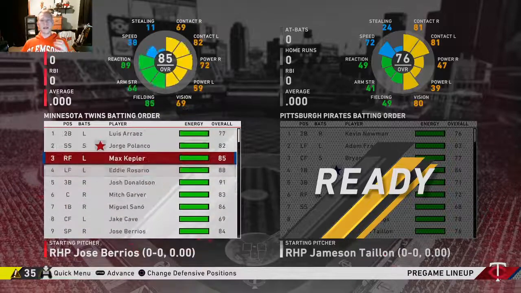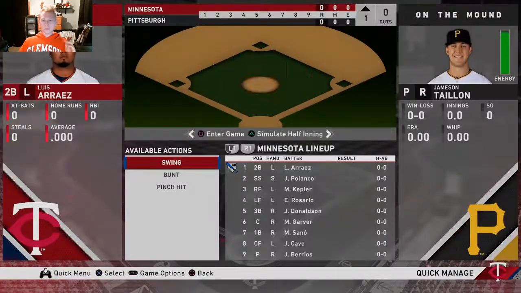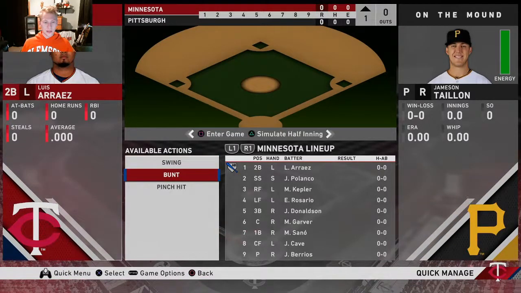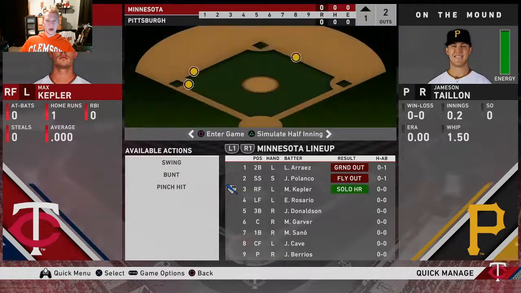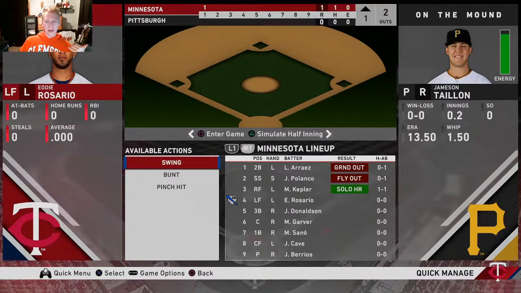We're gonna play with our real lineup today. Of course, spring training, they don't always play with the real lineup, but we want to get you guys some action here. So let's go right into it. They're playing ball. Wait, how do I do this? Oh goodness, I thought we just simulate everything. We're gonna swing, ground out. Okay. Oh, we're swinging. Okay, we're just swinging all the time. Oh, look at that solo home run from Max Kepler in the three spot, playing in right field. That's why we put him out there, right?